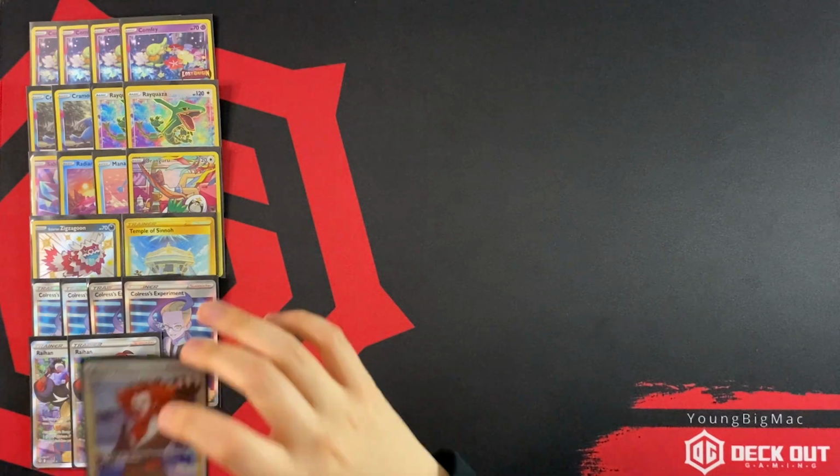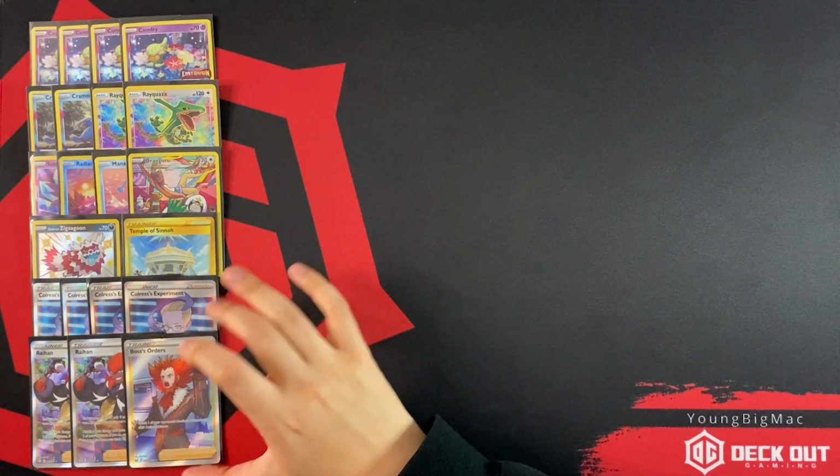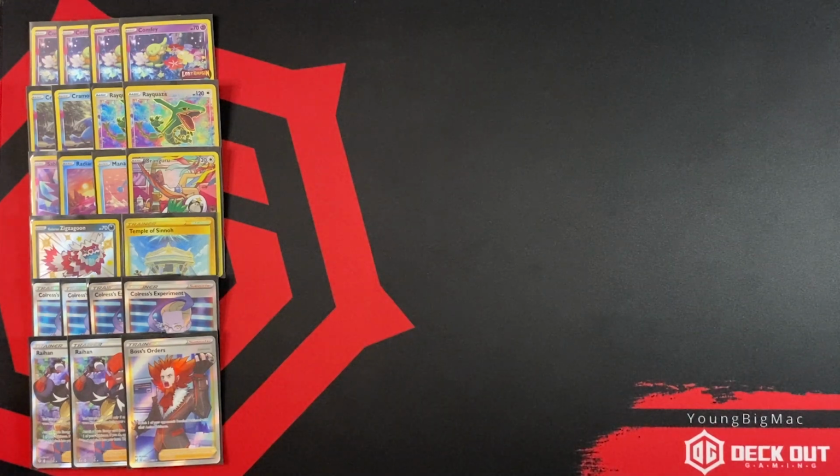And then the final supporter we play is 1 copy of Boss's Orders. Switch your opponent's bench Pokemon with their active. Very good at just knocking out Manaphys with Cramorants, as well as bringing up something into the active to knock it out with Rayquaza. Hopefully a multi-prize Pokemon.